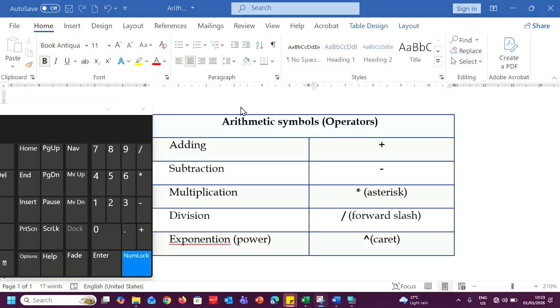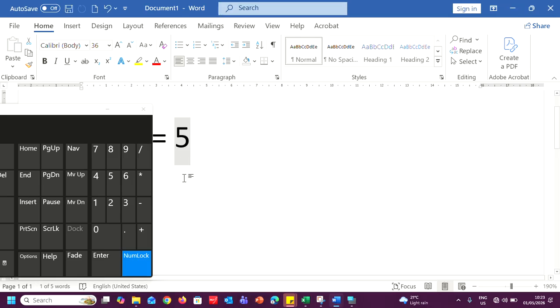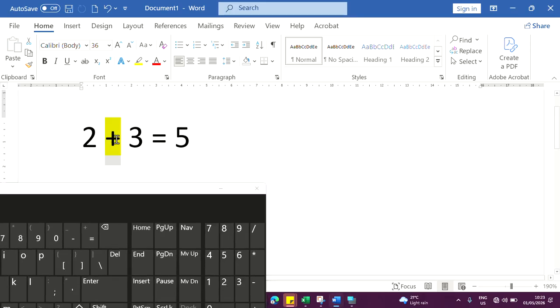On your keyboard, you'll see the corresponding symbols: the addition operator, subtraction. When you see the asterisk, it's for multiplying. If you have to multiply two values, use the asterisk between them. And if you have to divide values, you use the forward slash. Depending on the operation, you can use the corresponding symbol. So here, it's addition. Then I can subtract the two values and get a result.